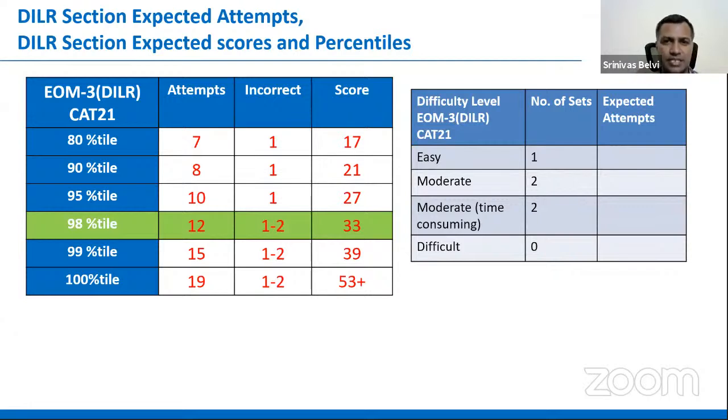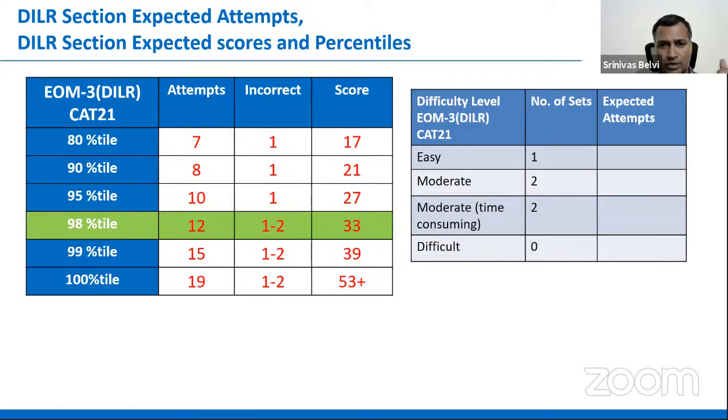Why are we targeting this 80 percentile? Reason being, most of the top B schools, right, including the top IIMs, would have 80 percentile as the sectional cutoff. Okay, by scoring 80 percentile in one particular section, will I be able to score 99 percentile overall? Of course, yes. You can do exceptionally well in the other 2 sections to get that kind of math done.